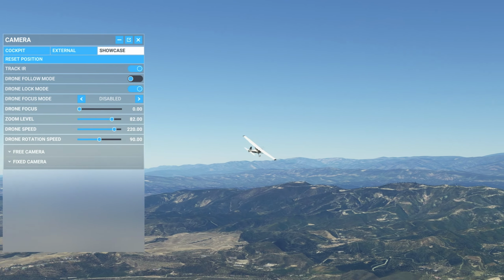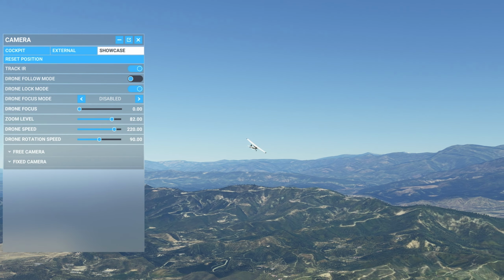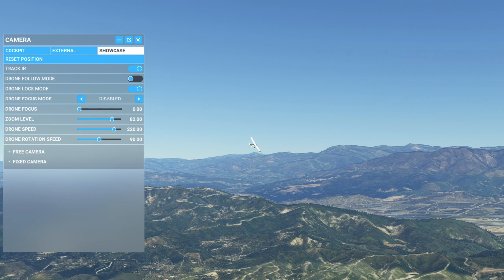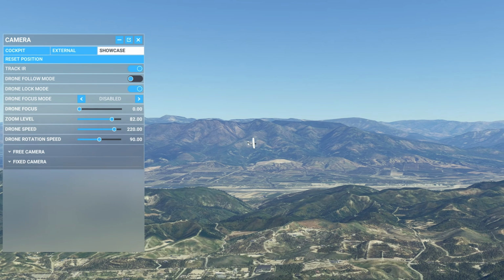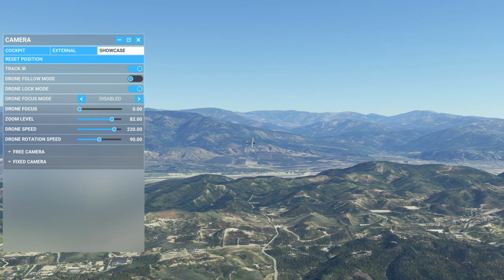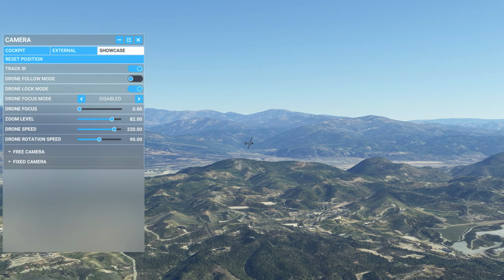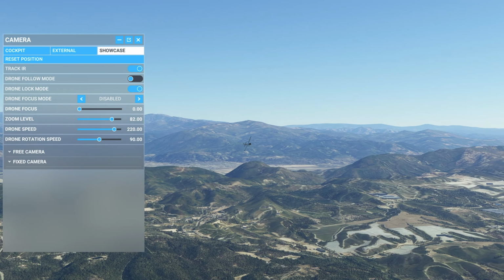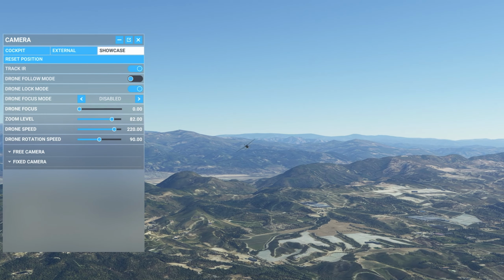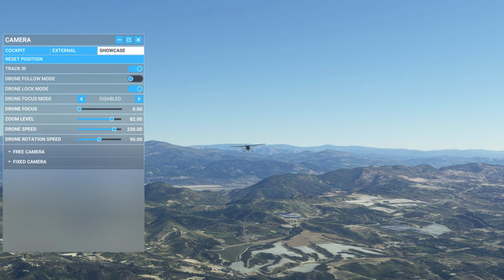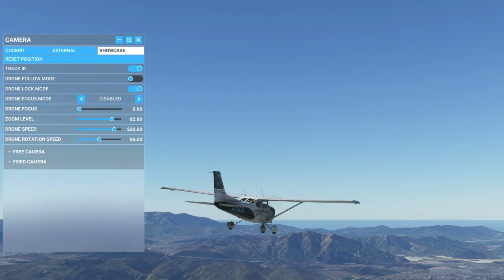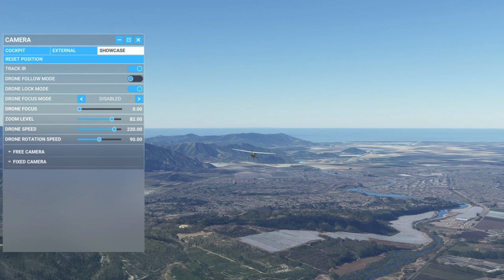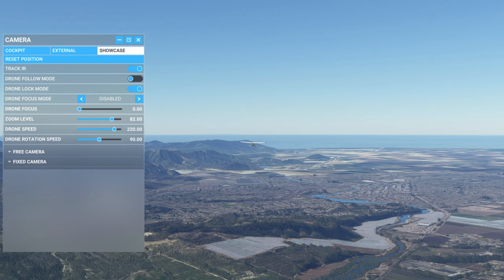And you could actually just leave the flyby view turned on. And if you want to get aggressive with the controls, you can just fly the aircraft around the drone cam and have some fun that way. Kind of like you're flying a radio-controlled aircraft or something like that. That's a lot of fun. There you go. How about that? There's a lot of fun you can have with this.